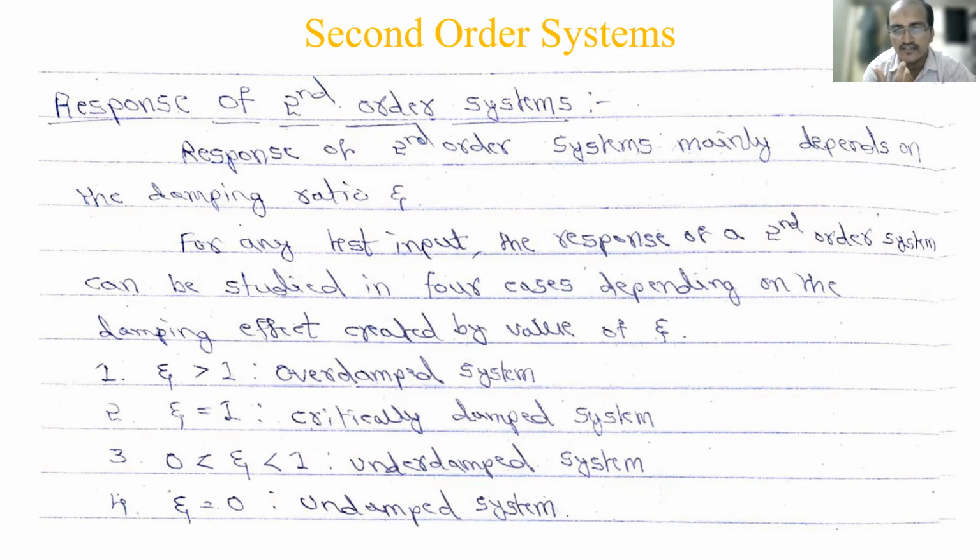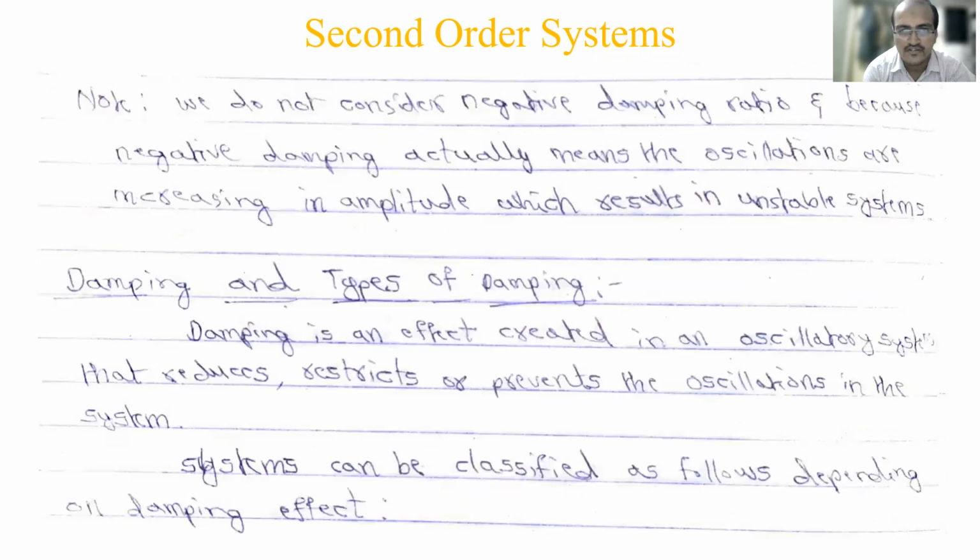When zeta reaches 1, that system we call a critically damped system. You will see no more oscillations, only reaching the steady state. And again, for zeta greater than 1, if you increase it to 1.2, 1.5, 2, 3, 5, 10, 100 like that, you will see only decaying. There is no oscillation at all. That's what I tried to show you.